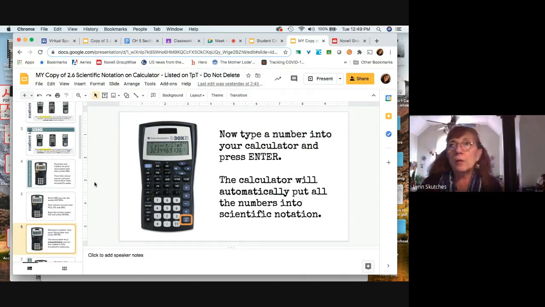The awful thing with these early TIs, and most of them still, I think, is that they don't put in times 10, okay? If you're lucky, they put in an E. This one doesn't even have an E on it. It looks like this number to the -1 power. It's not what it is. Okay, it's this number times 10 to the -1, which means the decimal moves over 1 place to the left.